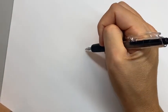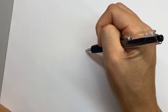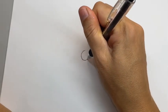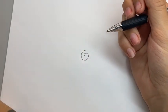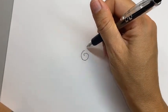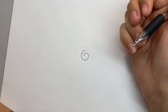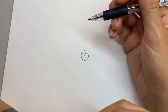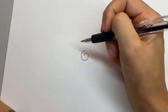So anyway, roses. So 1, 2, 3. One is typically going to be your center, which is some sort of squiggly cinnamon bun like that. And then usually you've got two that are sort of hugging this. Now, where to start and finish the two? Does it really matter? Honestly, not really.